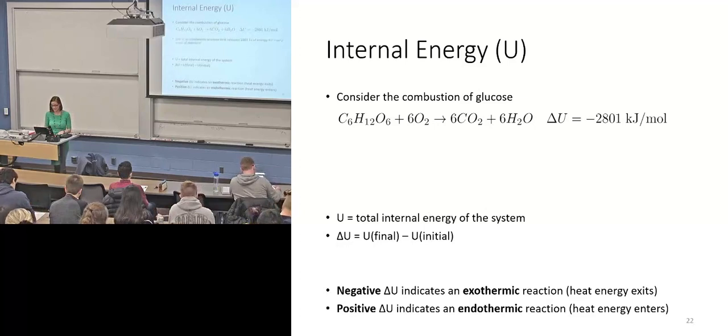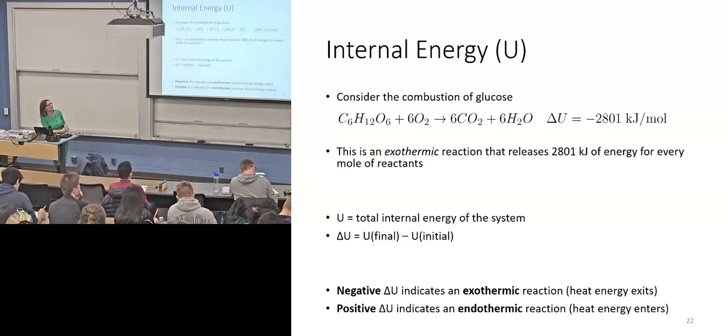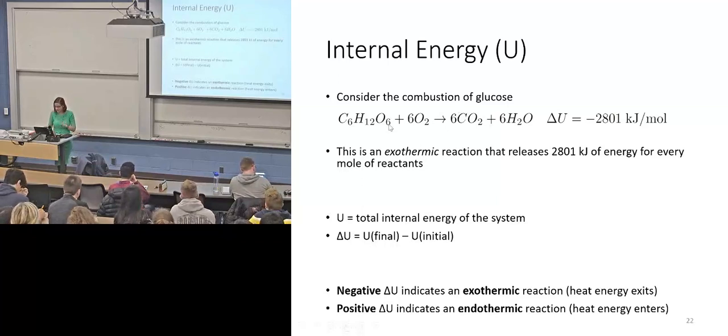All right, so the combustion of glucose is an exothermic reaction. It releases 2,801 kilojoules of energy for every mole of reactants. This is a mole of glucose. One mole of glucose is the reactant. And like I said, right now I just want to present this to you because we're going to show some energy curves, maybe look at some drawings, and talk about bond energy rearrangements. I think it's good to talk about which part of internal energy the bond rearrangements are, and how to think about all the sign convention, rather than waiting a couple weeks to introduce it.